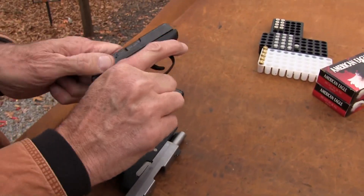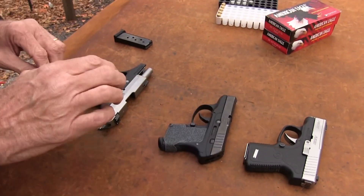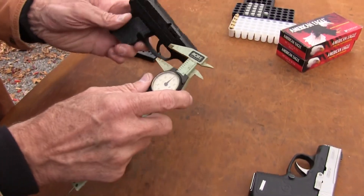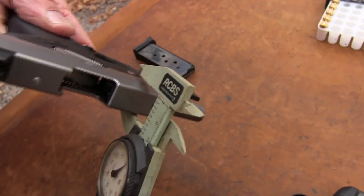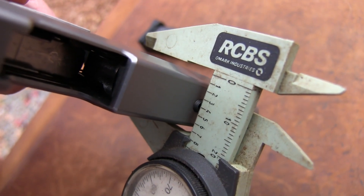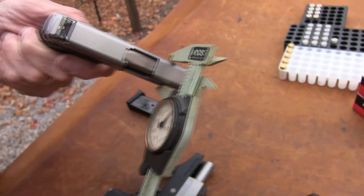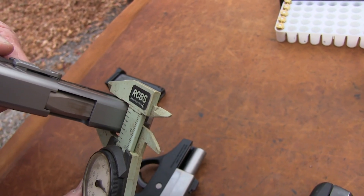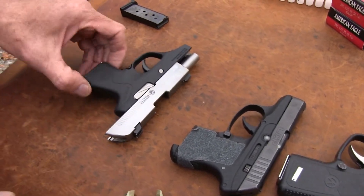Most of you are familiar with the LCP and the P380 from Kahr, and these are all clear. This firearm is actually thinner than they are. I was surprised — I went in and pulled this thing out of the safe and look at the thickness on it. I didn't know you could get much thinner than the LCP. On the Kahr, it's about like the LCP, maybe just a tad thicker. But this thing is thin, and that is its claim to fame.